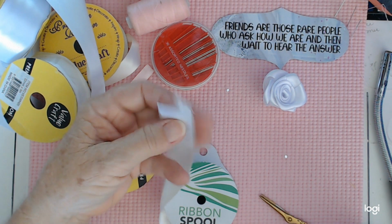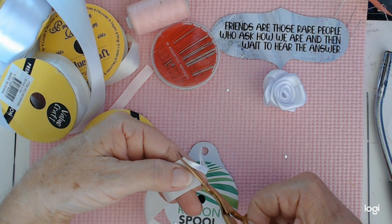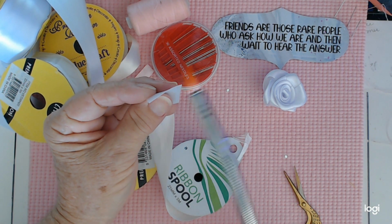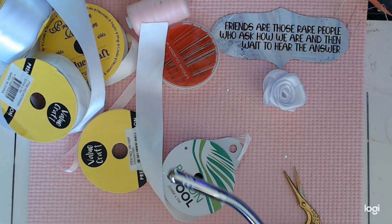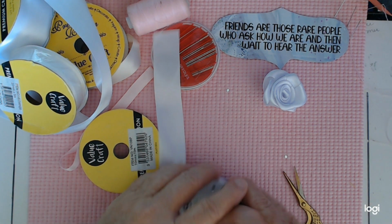This one's all frayed, so I just trim it off and then I will singe it again like that. And there we go. I'll put the safety lock on that so it's locked off.